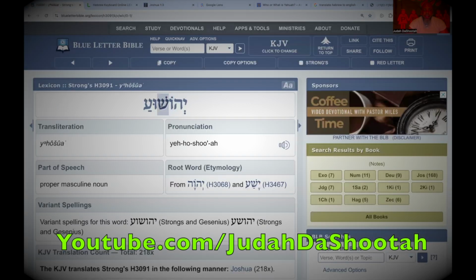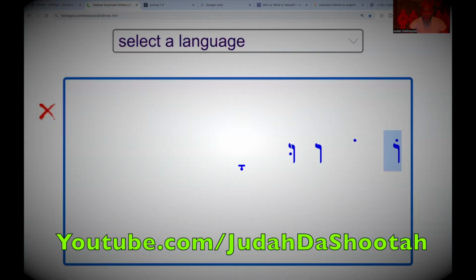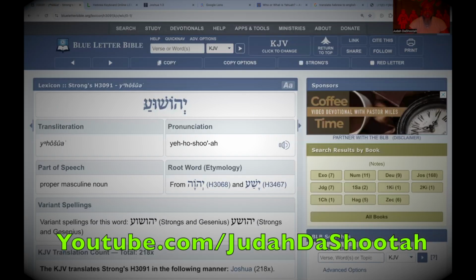Then we have the shuruk. Remember this right here, the shuruk vowel point? That makes an oo sound. And then you have the ayin, which is silent, but it has the patach at the bottom. It makes a short A sound. Yeho-shu-a. Yehoshua. That's what it says.